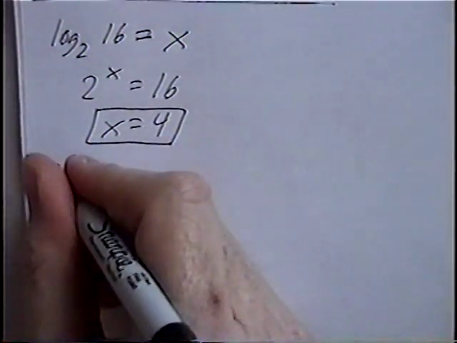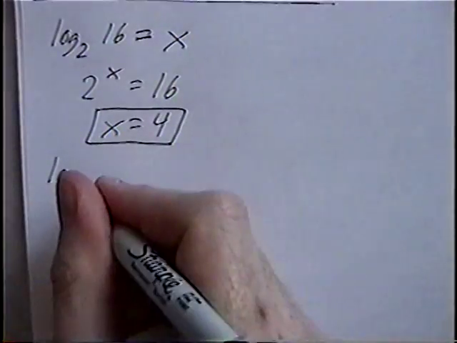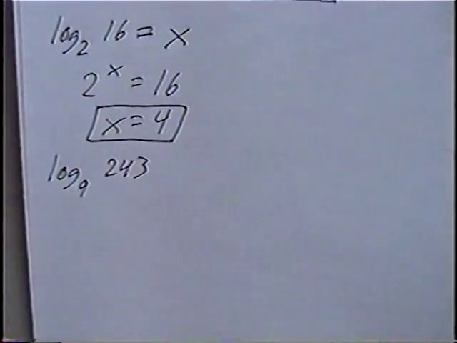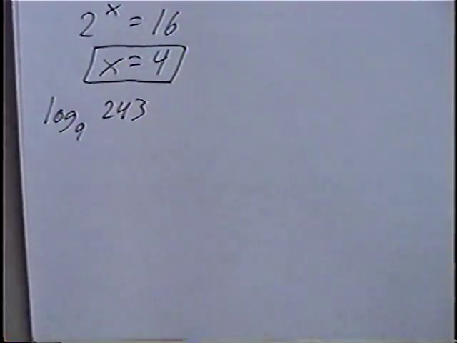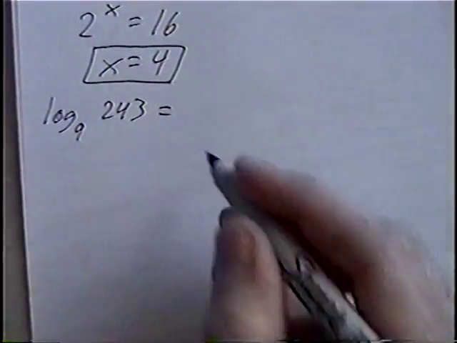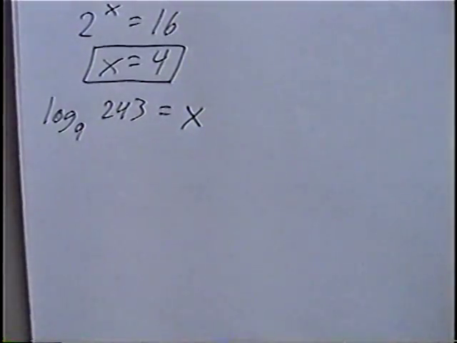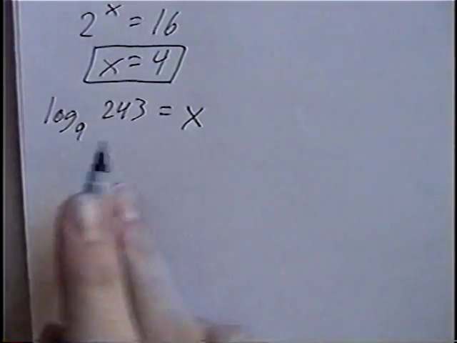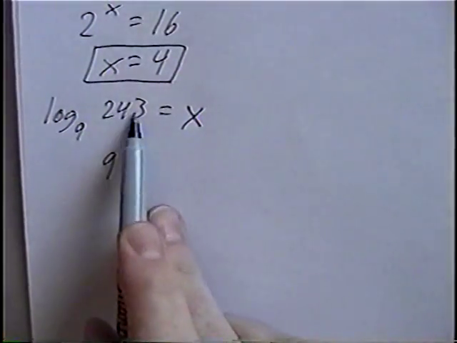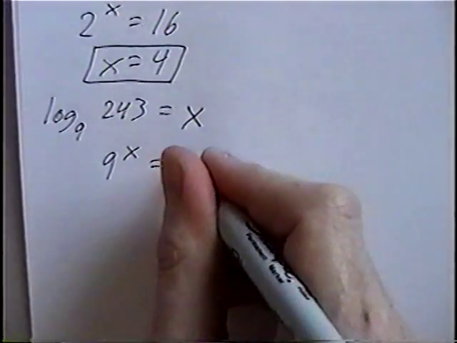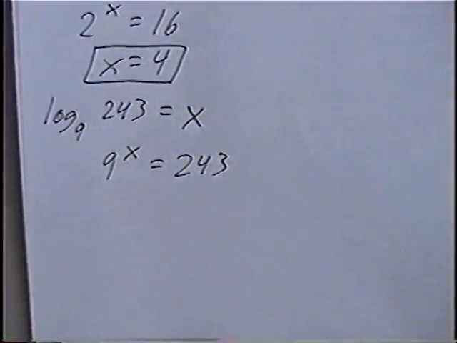Last question for this section will be log base 9, 243. Again, just like before, if it's not an equation, we can add an equal sign. We're solving for this expression, which we can set equal to x, and we'll find out what x equals. Switching this again to exponential form, the 9 will become the base, the 243 and x will switch sides, so it'll be 9 to the x power equals 243.